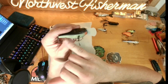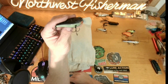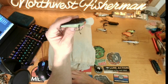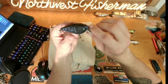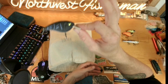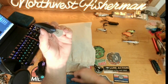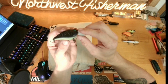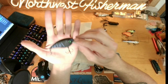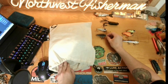And on the belly, you've got this weird, like, I don't even know what I want to call that. It's like pea soup green with a little bit of orange right here on the front. This is a fantastic color. This is a great bait. I really like the Finesse F4. I honestly can't say if the board lip makes a difference, but I like it. I like it a lot, and this is a color I don't have, and this makes me very, very happy.